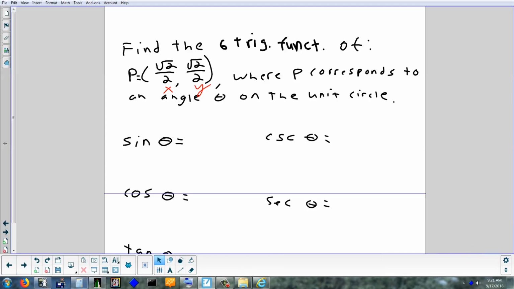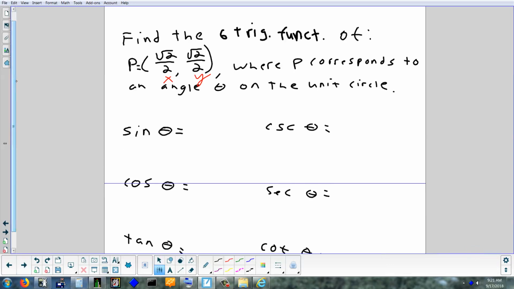All right, so let's start to take a look and see what we got. All right, so we know the x value, we know the y value, they're the same. So Joe, what's my formula for sine? Just what letter? X. That's cosine. Oh, Y. In this case, if you did mix them up, you'd be lucky. They're the same. You wouldn't get it wrong. But normally they're not the same. So yeah, sine is y, and y is root 2 over 2. So we just said the formula for cosine. That's my x. What's x in this case? Square root of 2 over 2. Yep, it's also square root of 2 over 2.